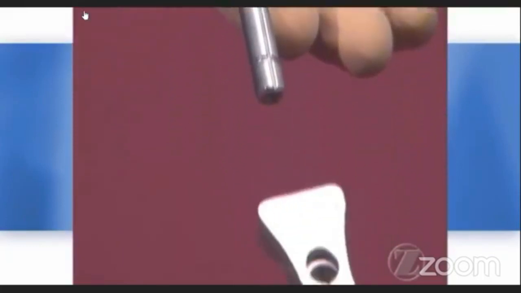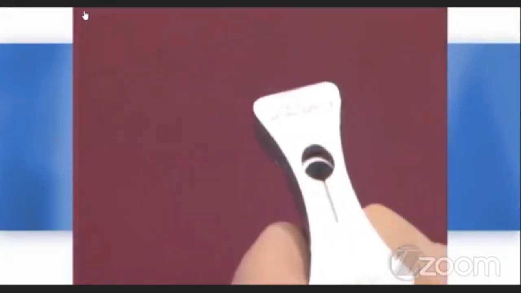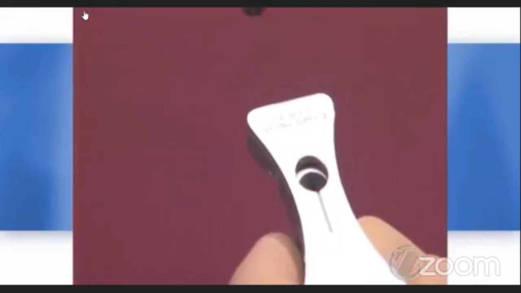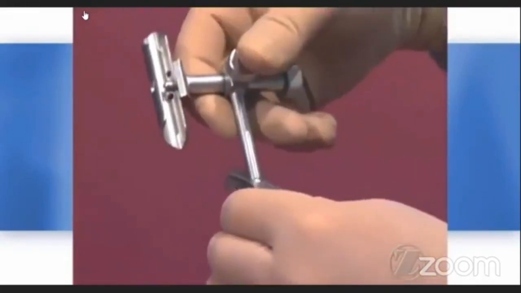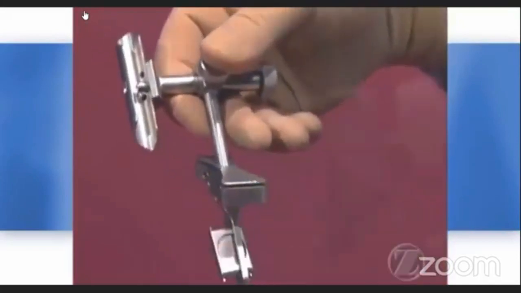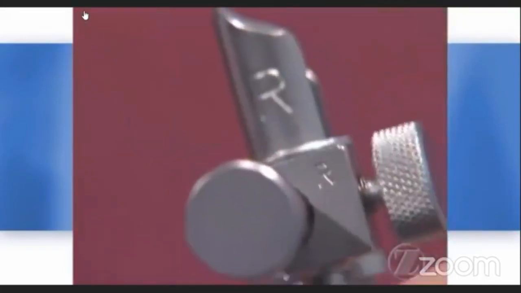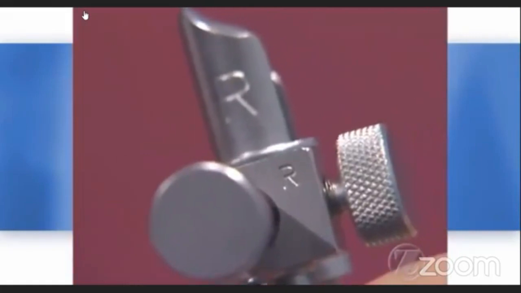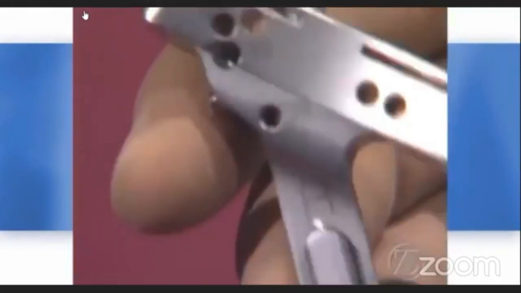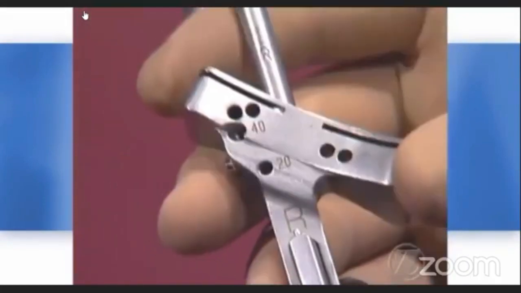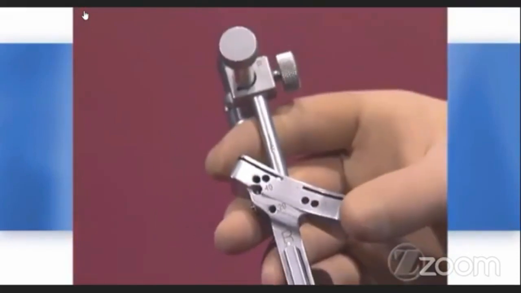Assemble the humeral head cutting guide for either a right or left configuration. Align the groove on the boom stem with the groove on the cutting block. Push the components together until they snap into place. With the thumb screw at the end of the boom pointed toward you, observe the various R and L etchings that indicate a right or left configuration. All the etchings facing you now should be the same, either R or L.